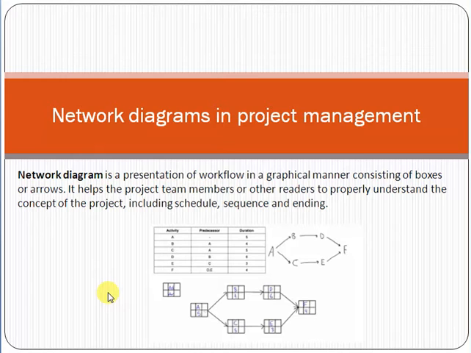Now we have to understand what the concept of a network diagram actually is. A network diagram is a presentation of workflow in a graphical manner, consisting of boxes and arrows. It helps the project team members or other readers to properly understand the concept of a project, including schedule, sequencing, and ending.